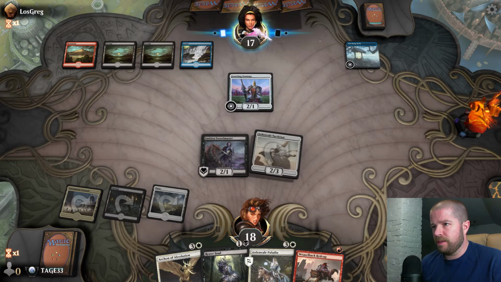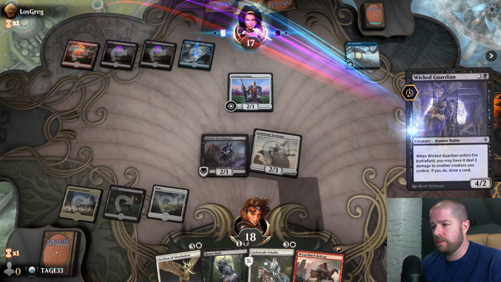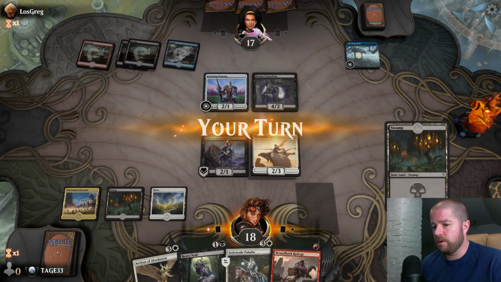So opponent didn't have anything to cast. Potentially representing now... He's playing 3-color. Potentially representing a Bake into a Pie now. Ooh, Wicked Guardian. You may do that. You don't have to. So not going to do it. Not going to get the card draw.